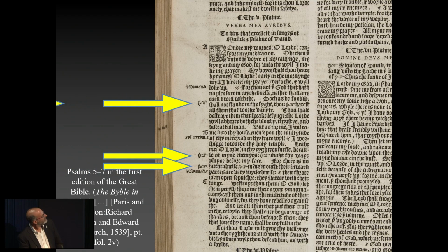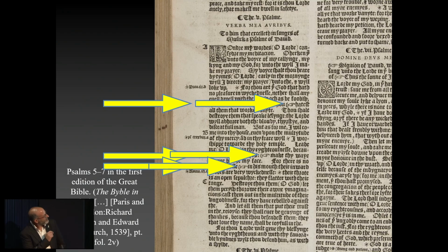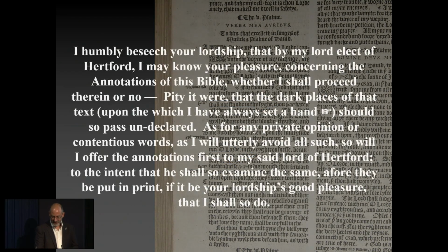So these manicules are actually a medieval device, pointing hands, that the printers put in as sort of footnotes and say, we have some annotations we would want to add at the end to explain the text better. But you can see from the two letters already that they start apologizing for the annotations. Obviously, Cromwell has a problem with these. And the next letter, the one from December in which Coverdale mentioned as an aside that the evil men are about to confiscate our presses, is concerned mostly with the annotations.